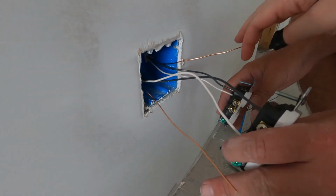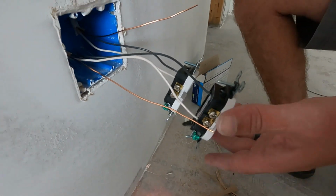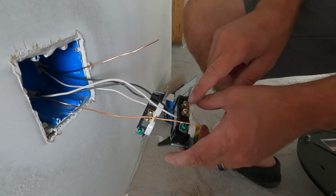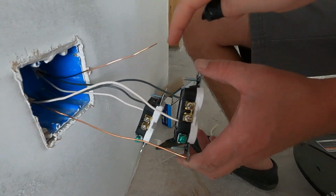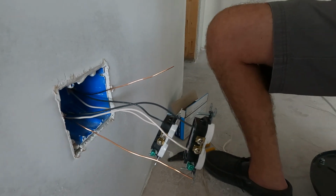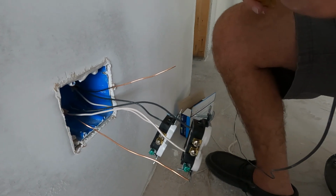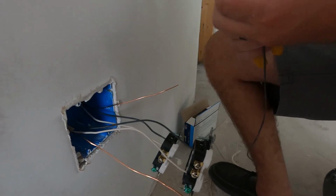Now how come you put these on the same and then these are opposite up and down? Just because it's just where I shoved it in. Well, they're all connected. Can you fix it just because it's gonna bother my OCD? These are connected, so it's the same. Yeah, but can you just line these two up? I can't, because once you push it in, it's in. Oh, really? Okay, well, you can do it how you want on yours. Yeah, I will. But this entire outlet's I'm never using, so let's strip that one back.